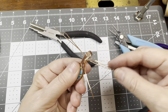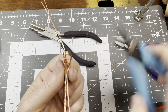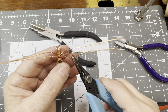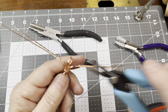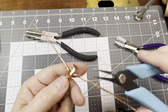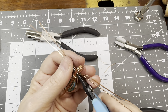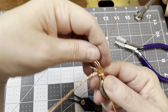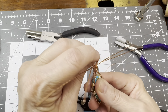Now I take the wire I was using to wrap around and wrap one more time around all of those from the back, sometimes pulling with my pliers to make sure it's closed nice and tightly. I bring that around one last time, make sure these are all straight, then cut it in the back, and take my little pliers and tuck it inside the bail so it doesn't show. That secures my bail. I can pull these apart a little bit — that's going to be my bail. It's really the easiest way to make a bail and it's pretty.